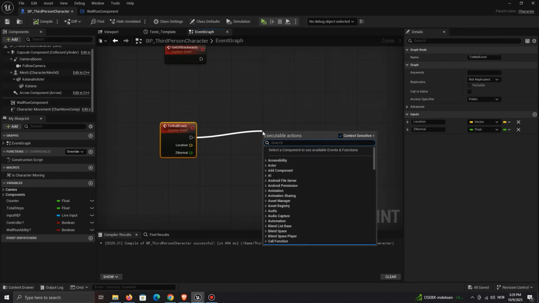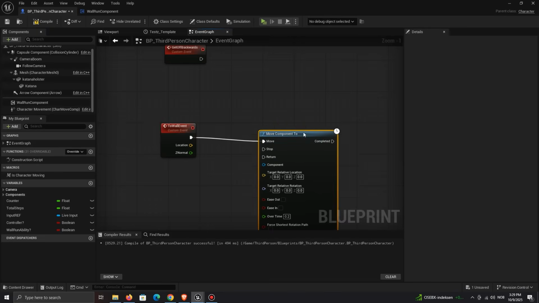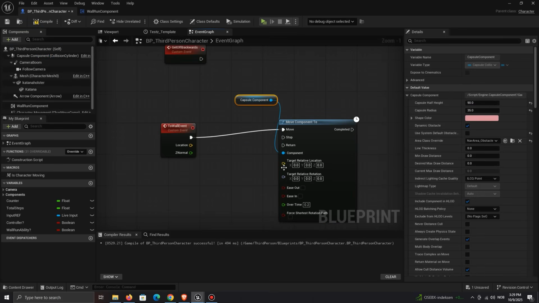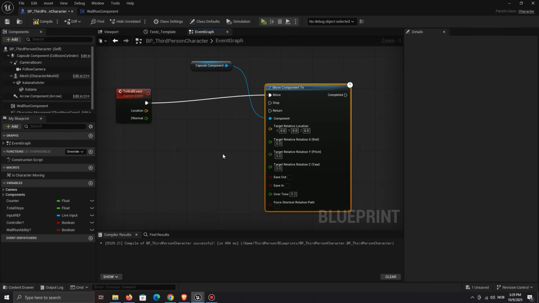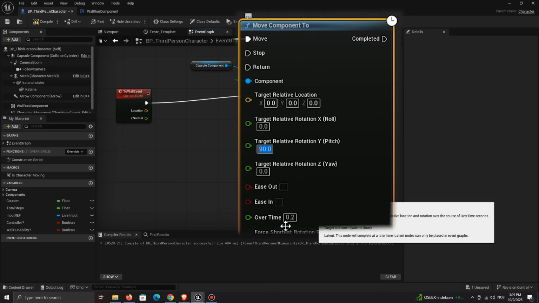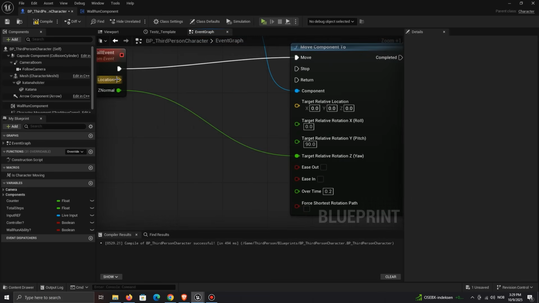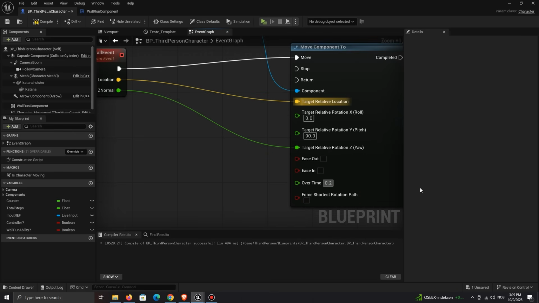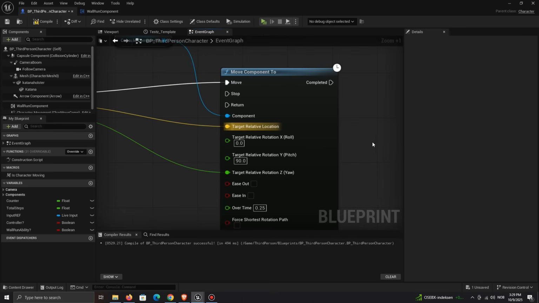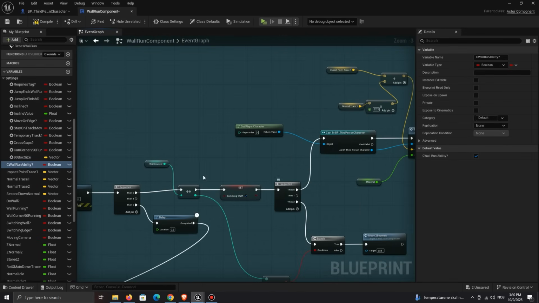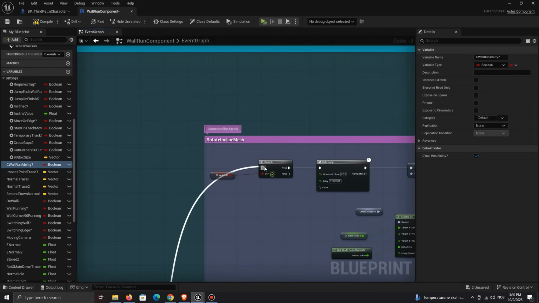This one's very simple, just add a move component too and set the settings like me. By the way, change the move to new wall code like this.